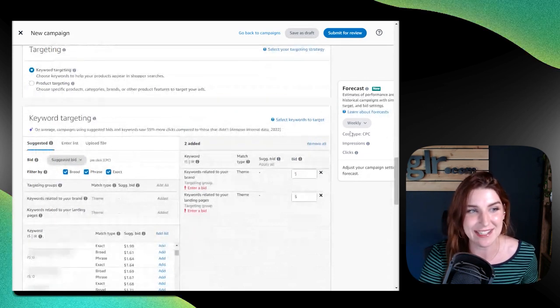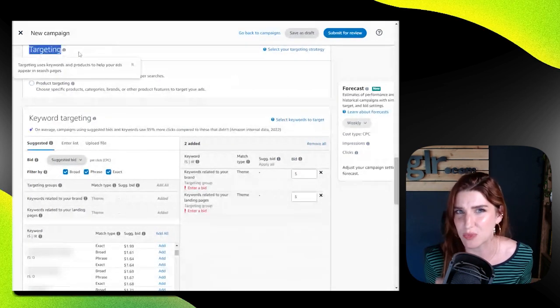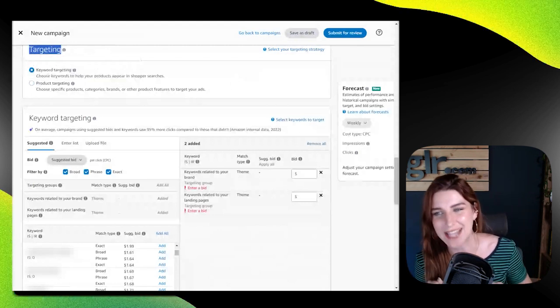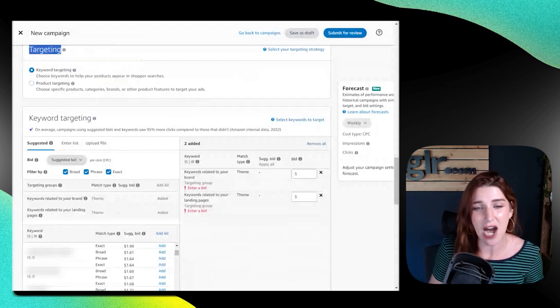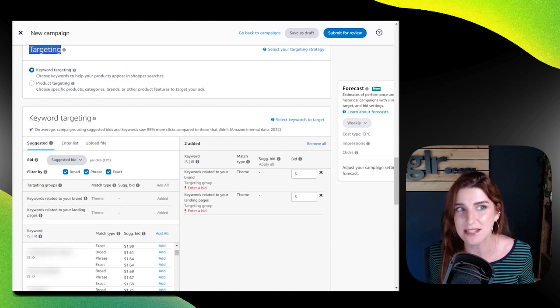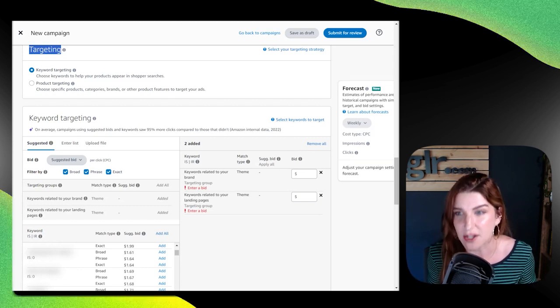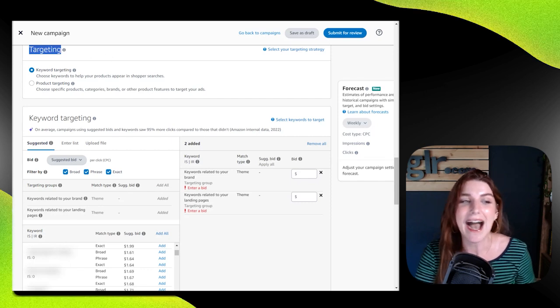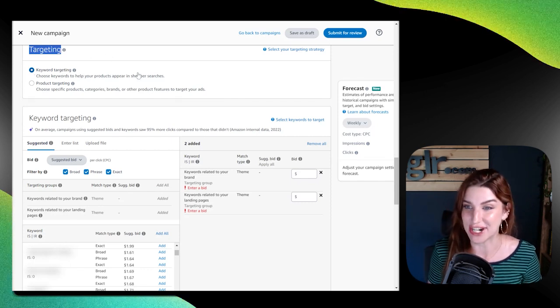All right, getting down to targeting. So many pitfalls with this ad type, so many things that Amazon by default checks or allows us to do. And again, if you don't know how to optimize it, if you don't know how to choose the right settings, it is so easy to waste ad dollars here. I don't want that for you. So when it comes to your targeting, I recommend choosing keyword targeting.